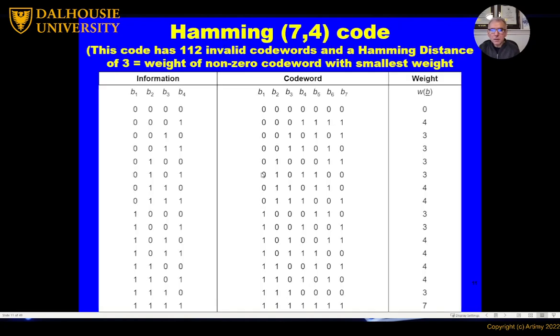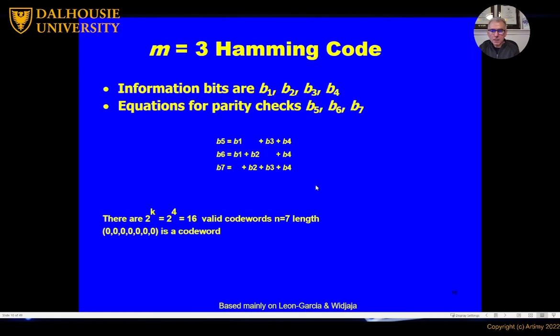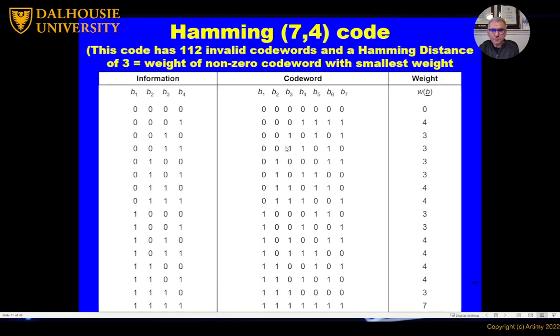So the result will be something like this. Let me pick one of the examples here. Let's say this one, 0110. So the B5 that we added is the result of adding B1, 3 and 4. All right, so B1, 3 and 4. So the addition is 1, so we put it here. So now 1 here. As I said, it's a kind of parity.